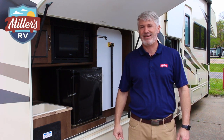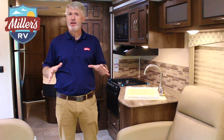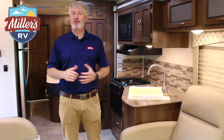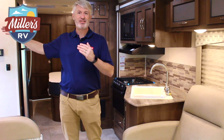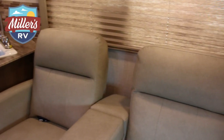Wait till you see inside of this thing though. Okay, we're inside the 32 DS now, and I want you to notice something a little different about the floor plan. Most people associate Class C's with families and lots of kids — well this is more the adult version of the Class C. That great entertainment center area outside sits perfectly for tailgating and great fun at the campground, and inside here you have theater seating across from a big screen TV.